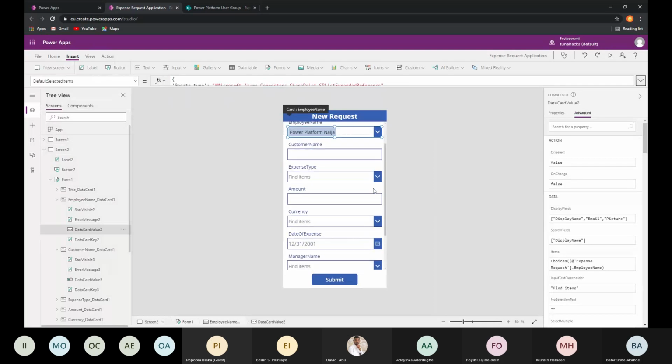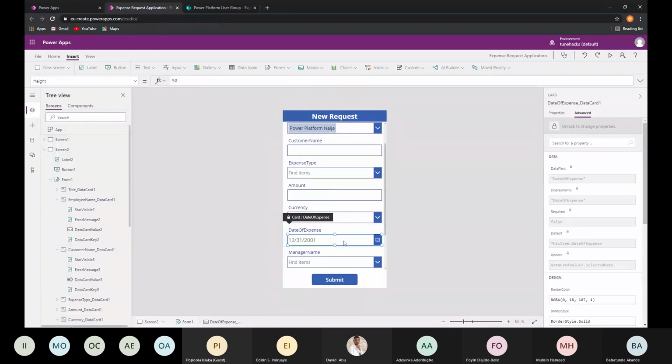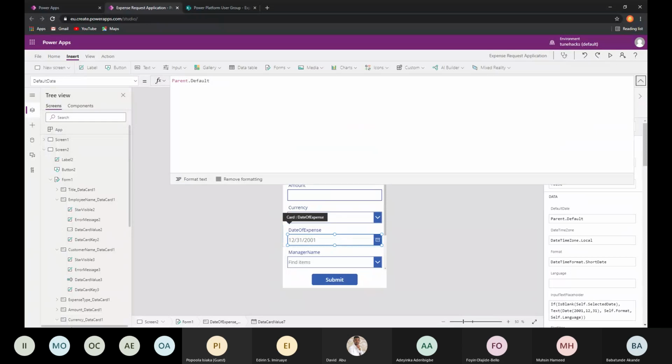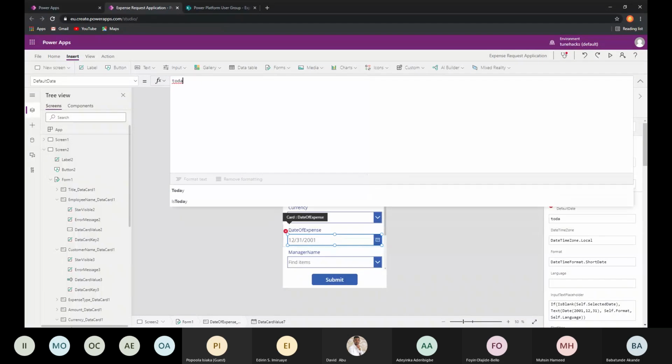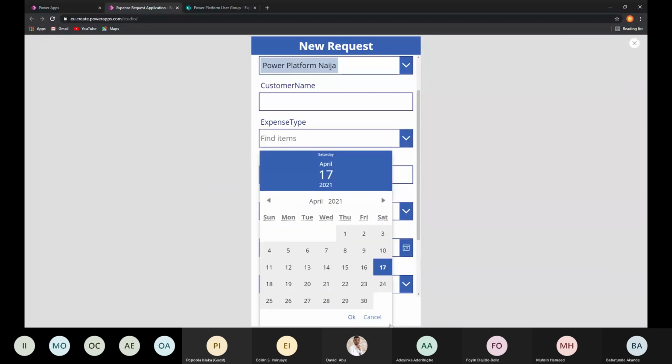If there are other things that you want to pick as defaults as well, maybe you want to make the date of expense, let's quickly try something else. Let's say I want my date of expense to be today by default, right? Which means when anybody is filling the form, it should automatically show today as the expense date. So I can also change that. That will be the default date. I can change it to today. There's a function already called today. With that, it automatically picks the current date, which is this. Then the person can decide to change it if need be.